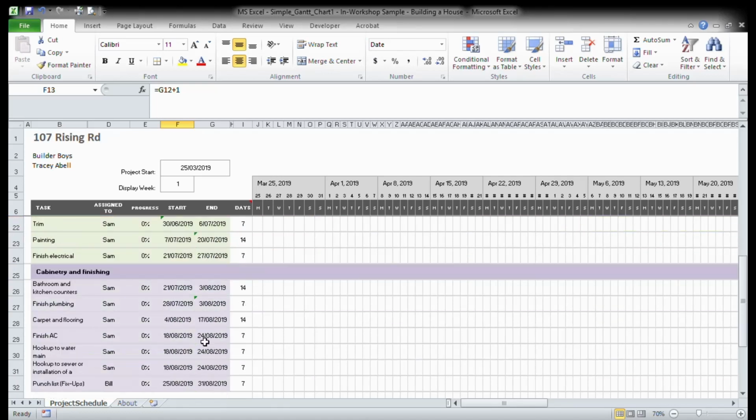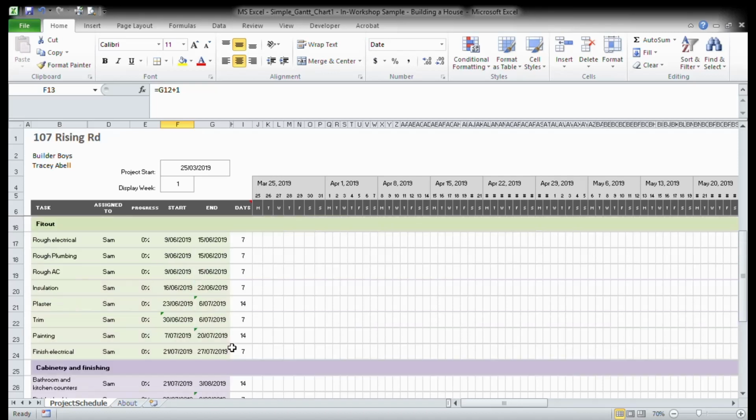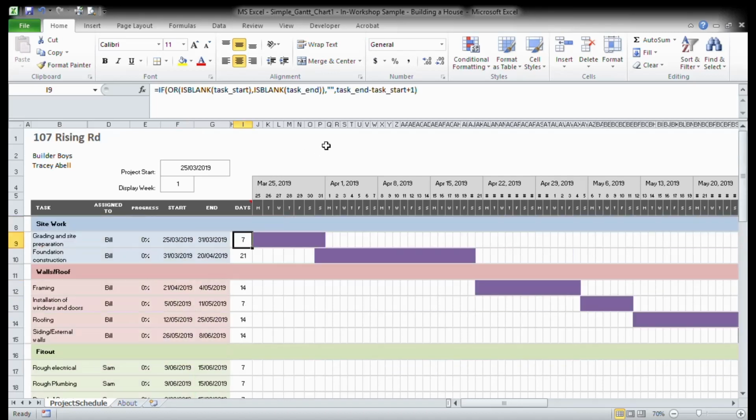You'll also note that some of the tasks commence on the same date, which means these tasks are running in what we call parallel or are happening at the same time. So they're finishing off the air conditioning, hooking up the water to the mains and hooking up the sewer all in the same week, and that's because those trades can potentially work together on the same site without getting in each other's way, and it shortens the schedule of that project. There's quite a complex formula for days, but usually you can find a template that already has it in there.